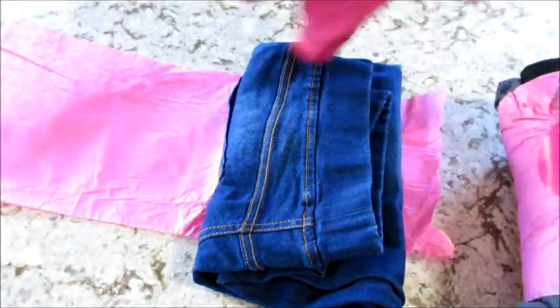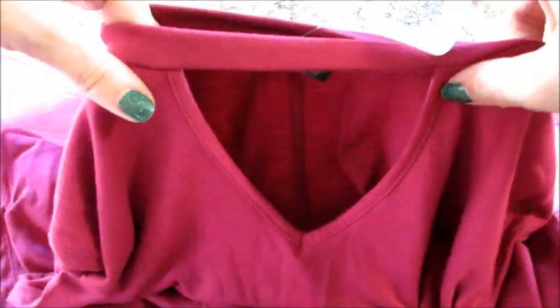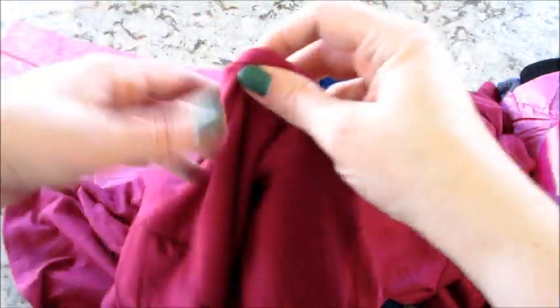Another item from Shiela Rose. I guess this is a top. If not, it's a short dress. It does have like a little cut out there in the front, short sleeves. It's a pretty purple shade, and it does have like a little swoop there. Oh, it is a dress. I see pockets. So this would be like super short, I think. A lot of their dresses are, so something you could pair with leggings and like tall boots probably. That's cute.